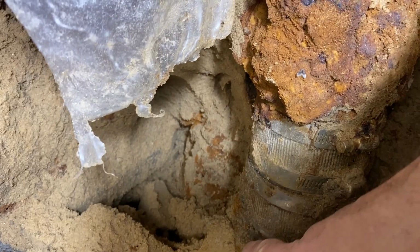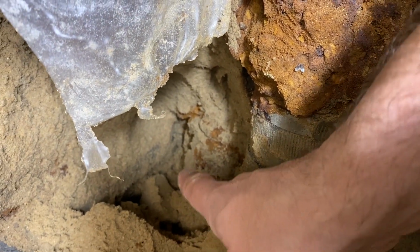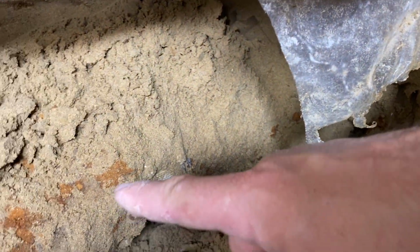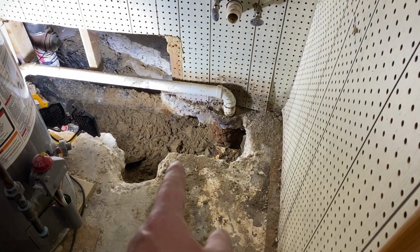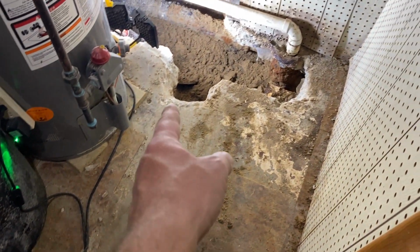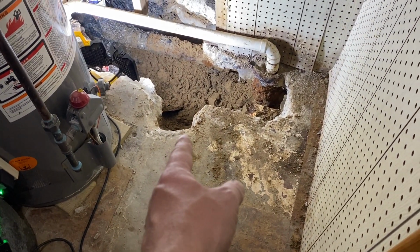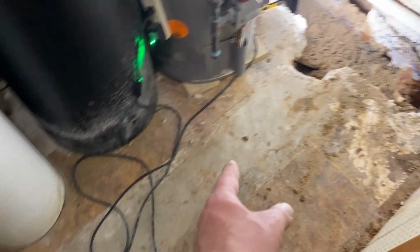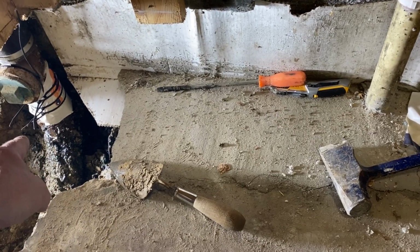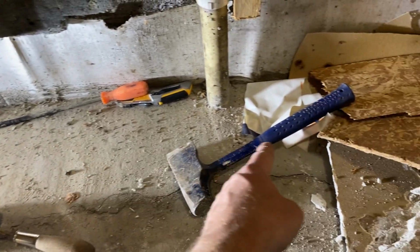It almost looks like it has a P-trap. It looks like it's going back up, and then maybe it connects to the sewer pipe here. I was hoping that, I don't know what this was here. This does not look to be, maybe they were looking for the sewer pipe and they cut this out. I don't know. There's nothing underneath here that I can find.